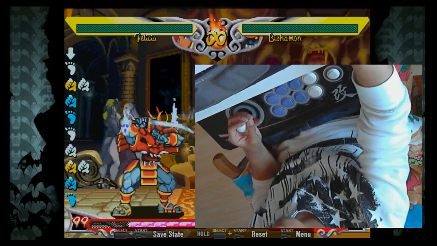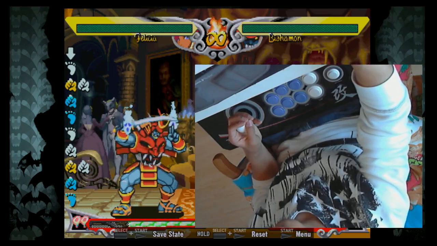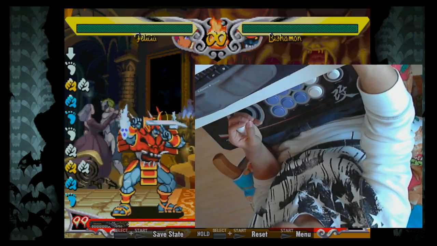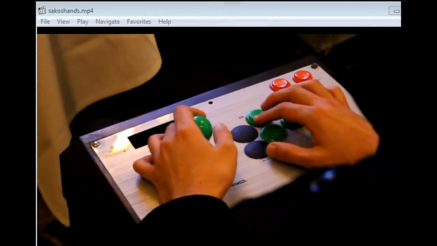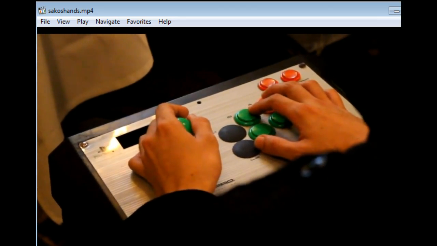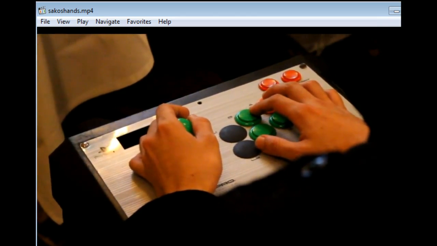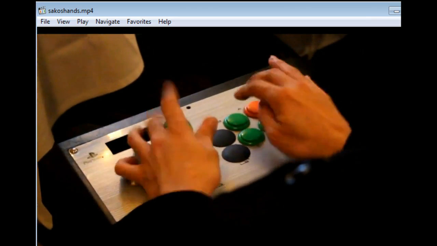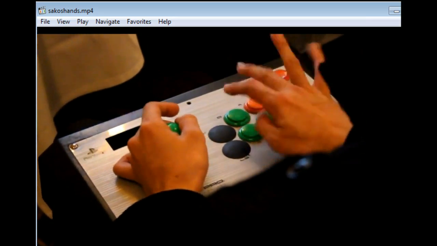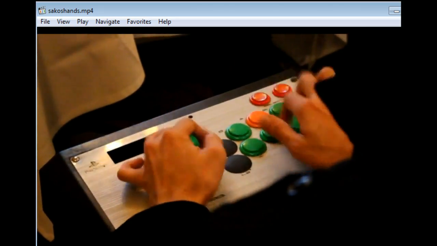So I forgot who it was, but someone at Revelations 2 years ago or so recorded footage of Sako's hands as he was playing Vampire Savior. And if you look really closely, you'll be able to see him do a push block input. You have to pay attention. He did it twice right there. 1, 2. Slow motion? No, you have to see how fast it is. Okay. Yeah. He uses the piano method. I basically stole my method from him.